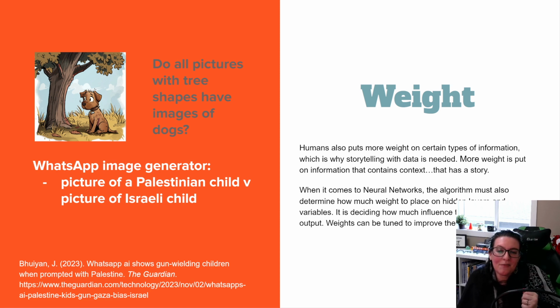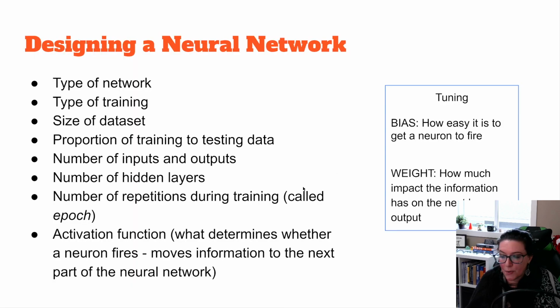If it is learning from pictures that portray Israeli kids playing and being children, but Palestinian kids being more militant, then it starts looking for those militant components, or those become hidden layers within the system. And so when it's either creating an image or identifying an image, it's now looking for those. So we have to tune the weights to determine how much influence some of those hidden layers can have and how much weight the variables can have.